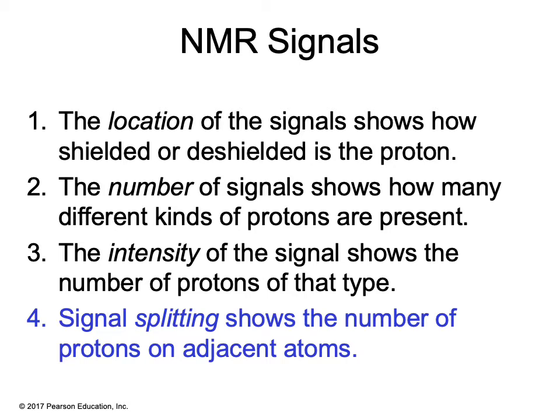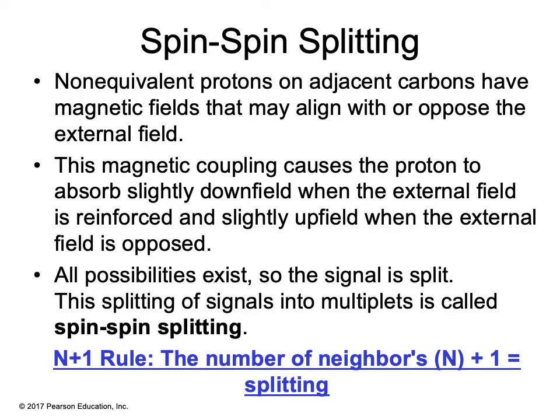So what this is called is spin-spin splitting. And the rule is that if you have hydrogens that are not identical on a neighboring carbon to the hydrogens that you're looking at, their little unpaired magnets are going to interact with each other. And so the magnets cause splitting, and the rule is here at the bottom. It's an n+1 rule. So we look for the number of neighbors, which is n, and then we add 1, and that tells us our splitting, so how many splits our signal is going to break up into.